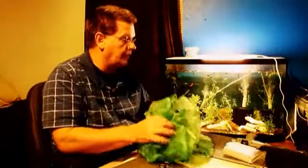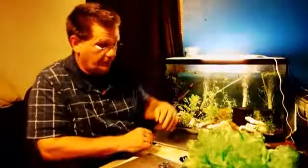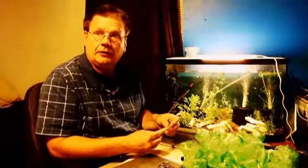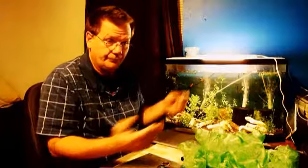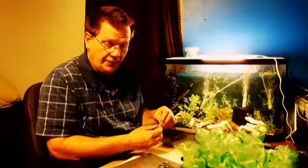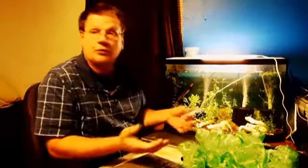So this is Calvin. I am with the Groovy Guppy and today we're going to do the beginnings of learning how to aquascape your tank. We can all run down to the pet store and buy something and stick it in there, but a lot of us want to have something that looks a little bit better or at least original.